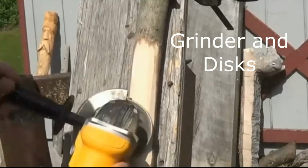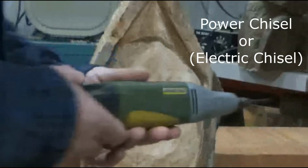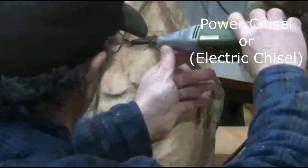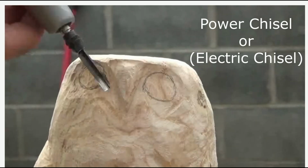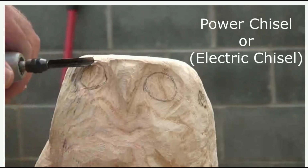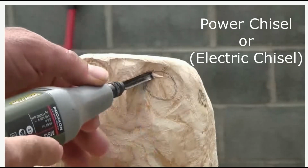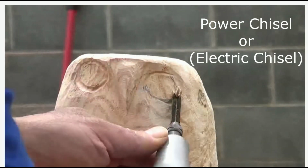Another important tool that I recommend is some kind of power chisel. Now, we have a lot of hand chisels, we have our V tools, and we have our gouges, and you can collect those as you go. Sometimes it takes years to get your whole set of hand tools. But a power chisel you can buy right off the bat, like a large ARB power chisel, like I have and have used in some of these videos. You can get the small power chisels that aren't as expensive. They don't handle the big items, but they're very good tools. And I recommend the Proxxon power chisel for those. I'll cover those in these videos, and you've seen some of them already.